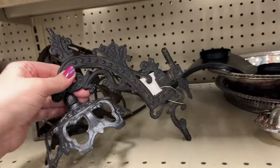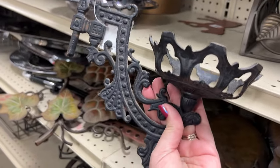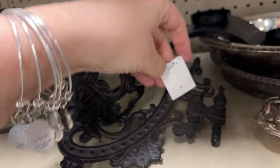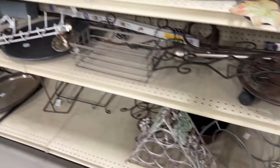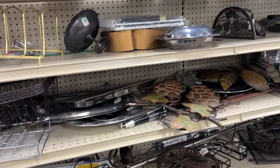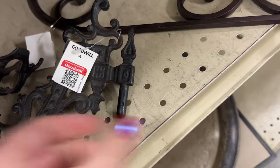I was hoping I had seen this piece last time and was hoping to find it again. I think they go like this. I saw it here last time and thought about it after I left — I'm like, I should have got it because I could have used it as a base to hold something. Oh, there's a cool plant roller. I haven't seen it yet — it was in this metal aisle. This is really cool; I think it's missing something right here. Oh, that's a cool little chair.